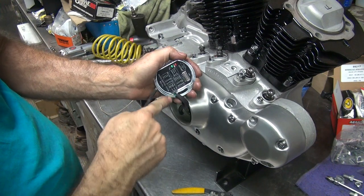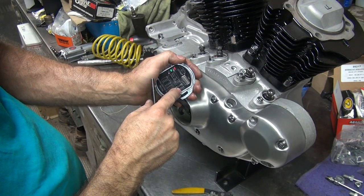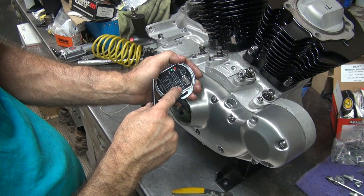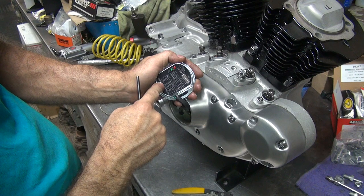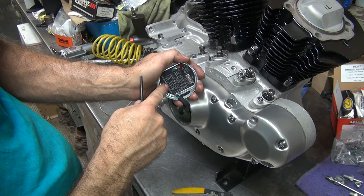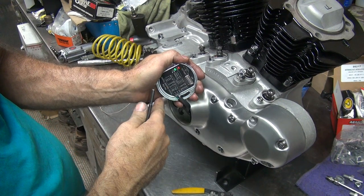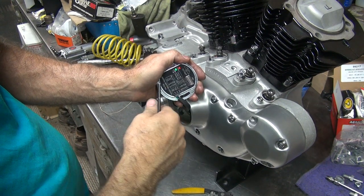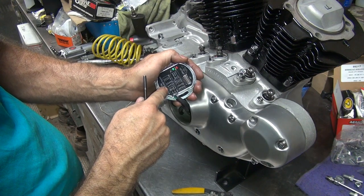Okay, the first three are off. So that means we're on normal operation, which is a VO switch, and off, off means we are curve number one. We're going to go fast. Rev limiter. Yeah, highest you can go is 7,000. Damn, this motor should run higher than that. That sucks. So to go up higher than that, you have to go on a computer. Like I said, when you use a computer, all these switches don't work no more. So we're going to set it for 7,000 because that's all we can get.